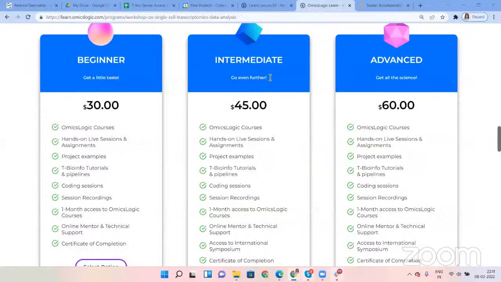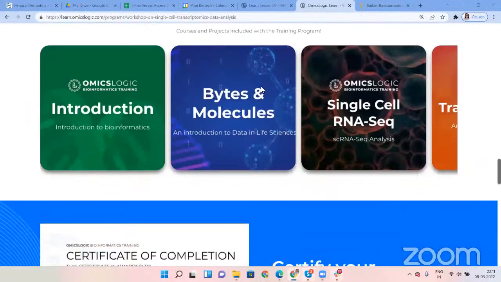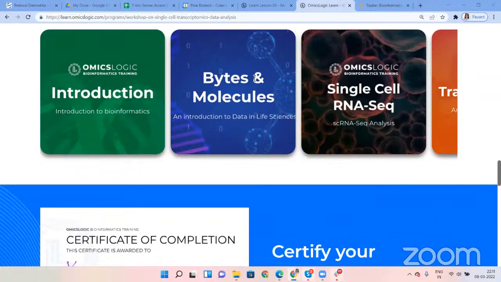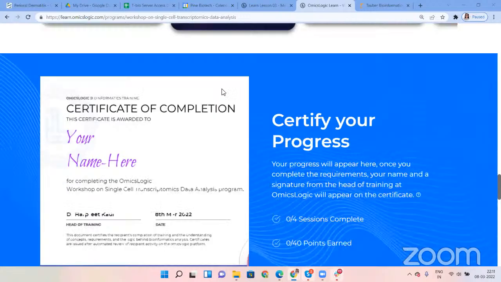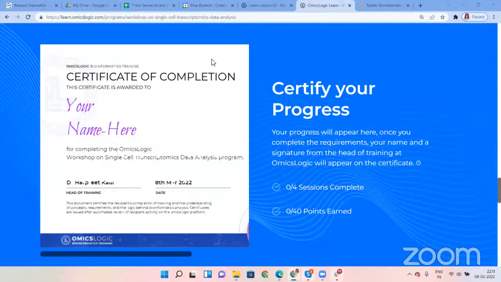Now, talking about certification, yes, definitely this workshop is certified, and after completing the workshop, you will be able to download your certificate from the program page itself. So day after tomorrow, when we have the third day of the workshop and we'll be completing all the resources and the sessions, I'll tell you what steps you need to follow to get yourself certified for the workshop. So that was all that I wanted to discuss with you all about getting yourself registered.